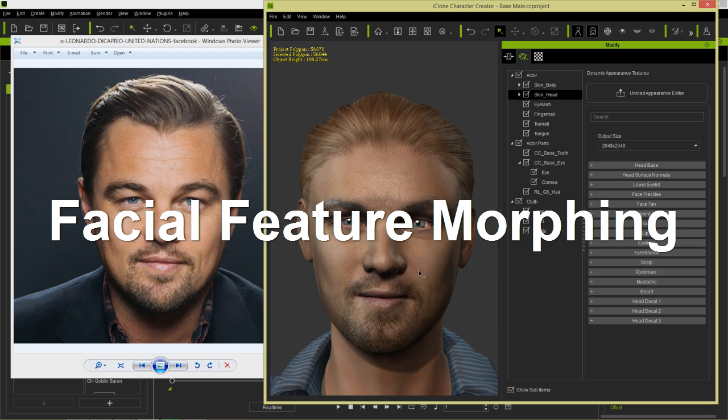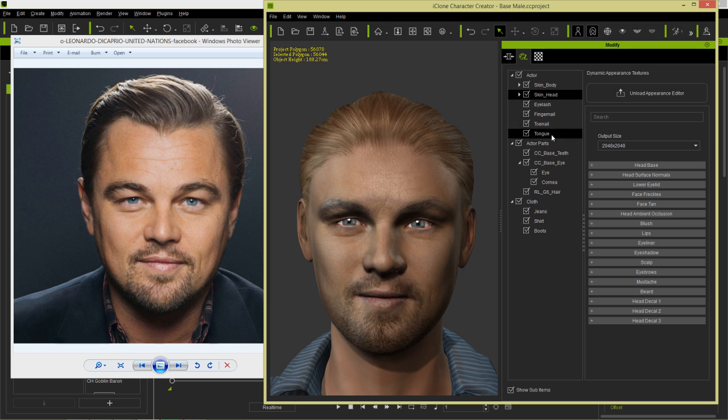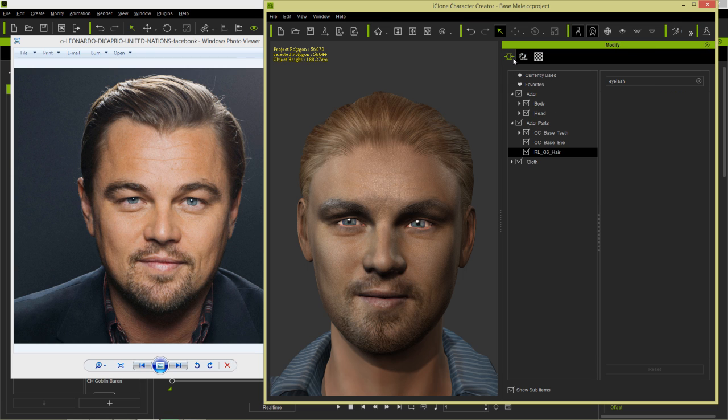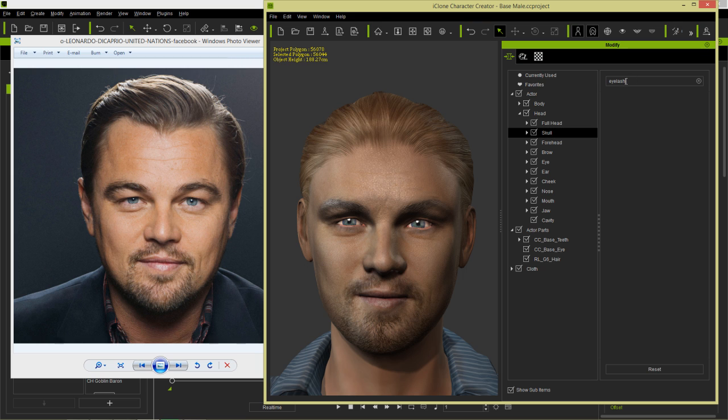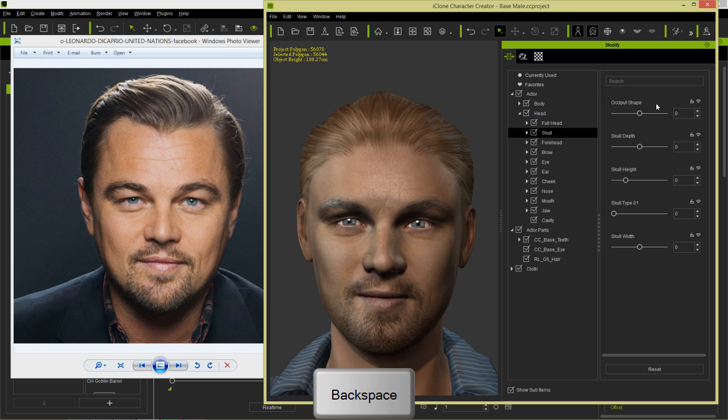So for head morphs, we can go to the morph section over here first of all, and let's go to head. We can twirl this down a little bit, and I like to modify the skull a little bit. Let's take off the eyelash in the search field there. You can see his skull is actually pretty wide in this picture over here. We can slightly increase the skull width if we wanted to, something like that. Probably nothing too much, but maybe just a tiny bit.